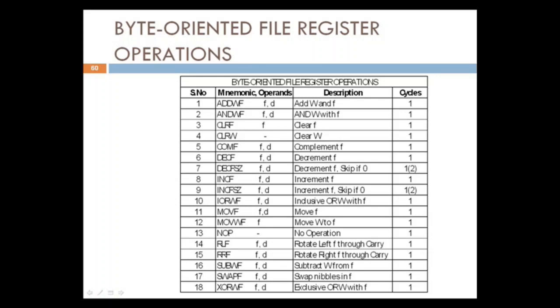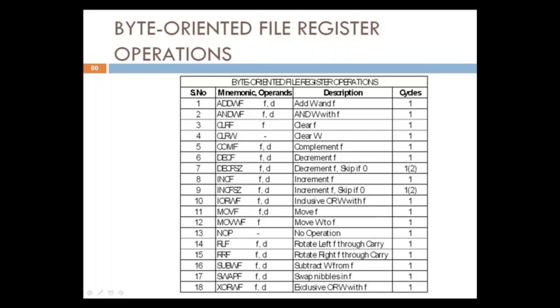For the mid-range PIC processor, there are typically only 35 instructions, based on the reduced instruction set architecture, that is RISC architecture. Among these 35 instructions, 18 are byte oriented operations.